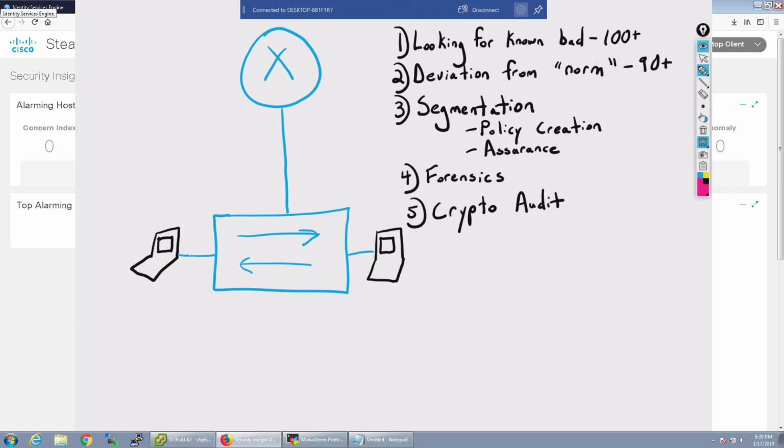Most larger companies have a lot of branches out there. They may backhaul some traffic to the internet through a core data center, but as we're seeing the adoption of SD-WAN, for example, there's a lot more east-west traffic and direct internet access, and it's harder to have visibility from the endpoint perspective. And encryption is just growing year to year in terms of how much of the internet's traffic is encrypted.